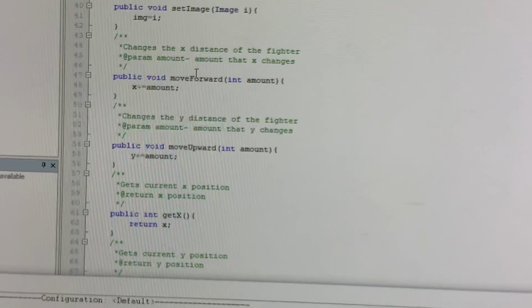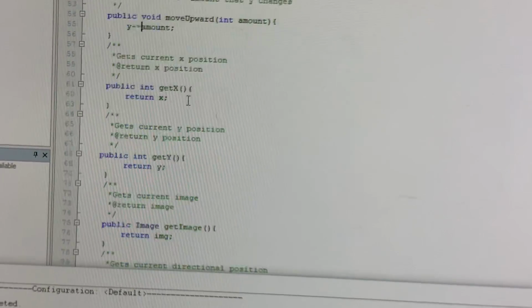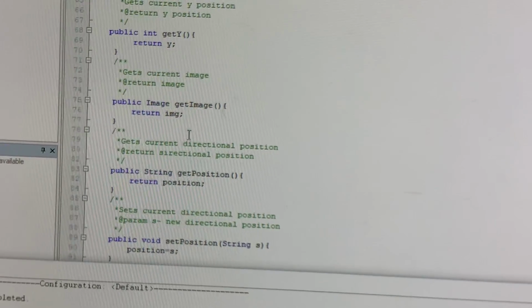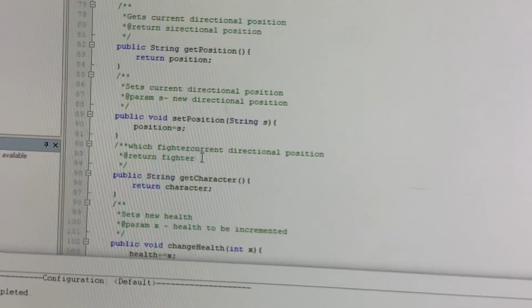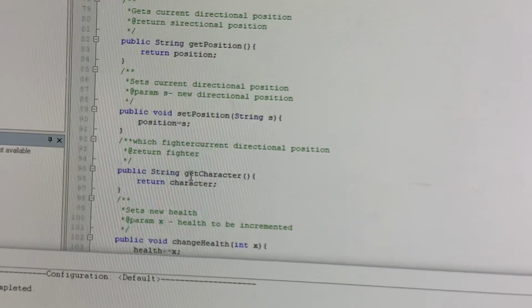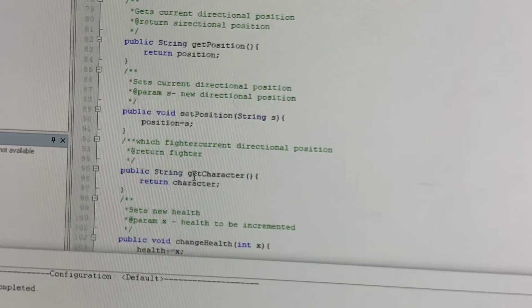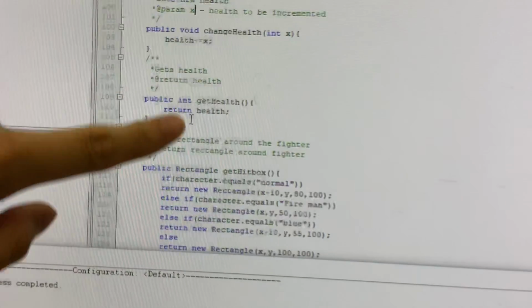And then whenever we move, it changes the distance for the up or the down, and whatever image or position we're in, it changes that way, like if it's right or left. And we made different images for each character, like if they're shooting or if they're hitting people or if they're just moving right or left. And Java docs, yeah, we have Java docs throughout.